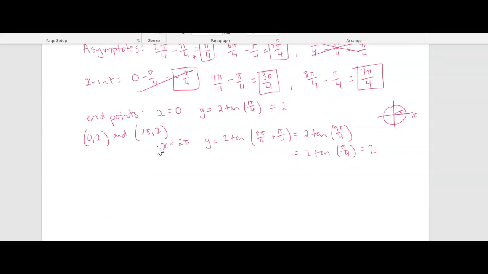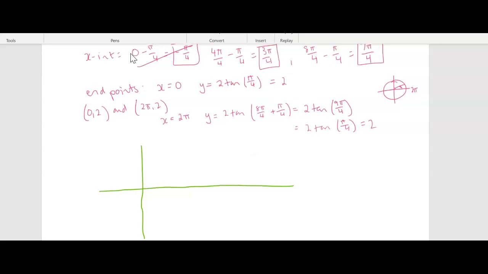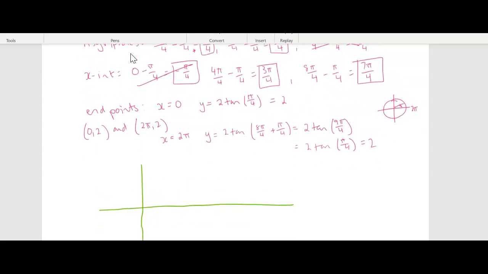Okay, so now we can finally sketch it. Now, I don't really think you're going to have to sketch this from the start. Look how long it is. I have seen a tan graph, so I might check out what it's actually asking you in an exam. All right, your asymptotes.